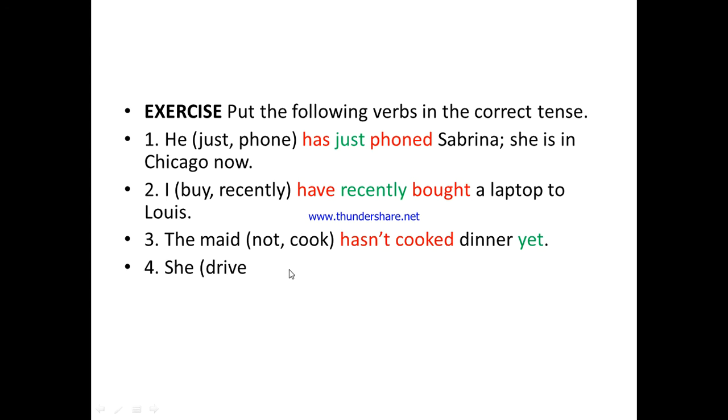Number 4. She drive, the verb to drive يعني يقود السيارة أو تقود السيارة. This car هذه السيارة for لمدة 2 hours لمدة ساعتين. فعندما نرى عبارة for زائد زمن معين وهي تقود السيارة فهنا نستعمل the present perfect. has لماذا استعملنا has؟ لأن عندنا هنا she he she it has driven، the past participle of drive هو driven. Okay has have plus past participle والعبارة هي for.